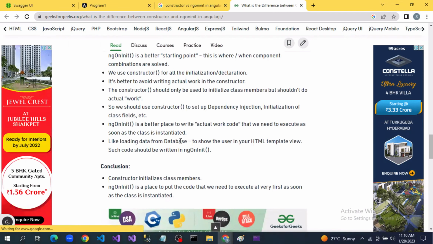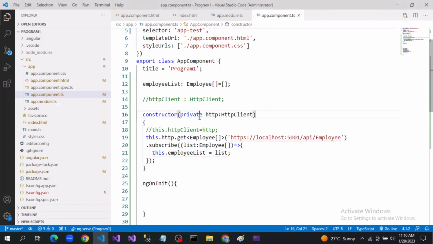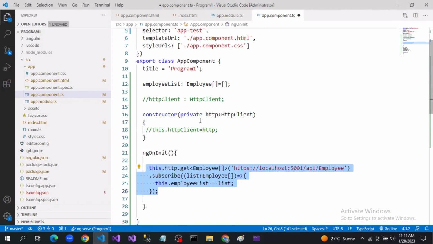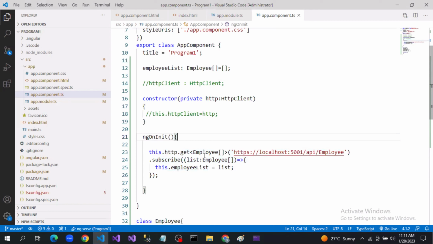So you see, loading the data from database, all that you should write inside where, guys? ngOnInit. So that when you are building a large UI with too much functionality, users will not face blockage issues or performance related issues. When you are doing a thing, you can do a thing, but doing the right thing is more important, right?